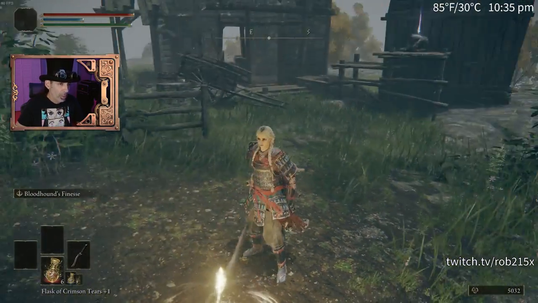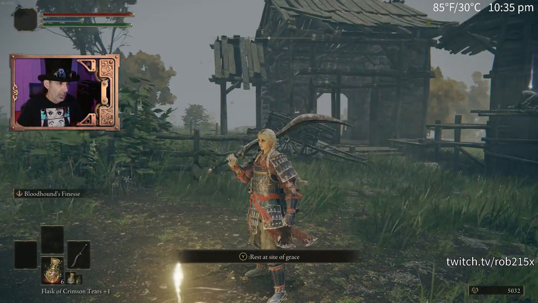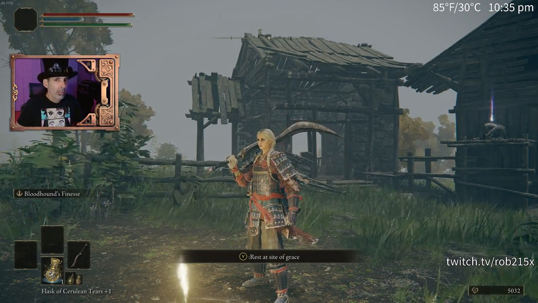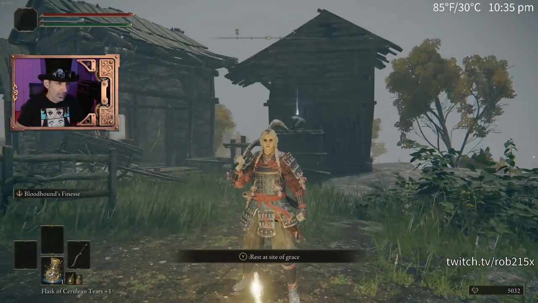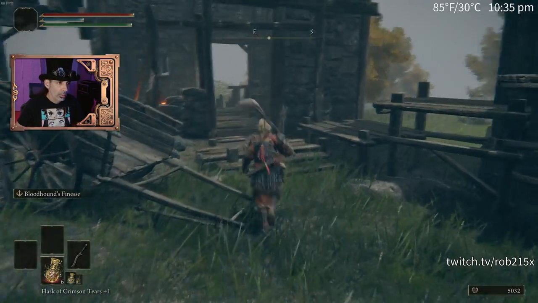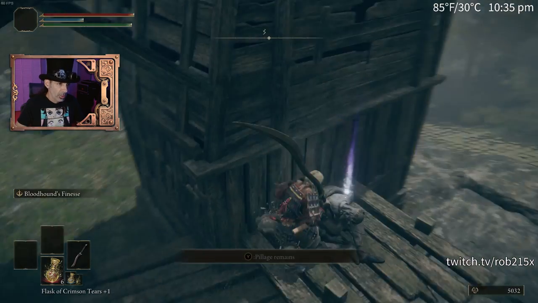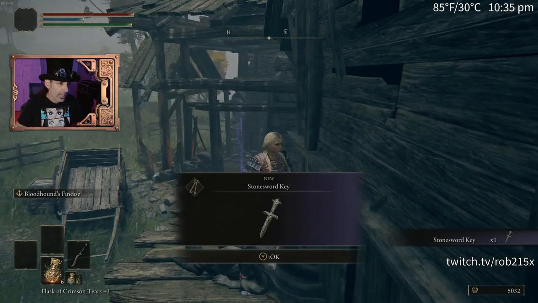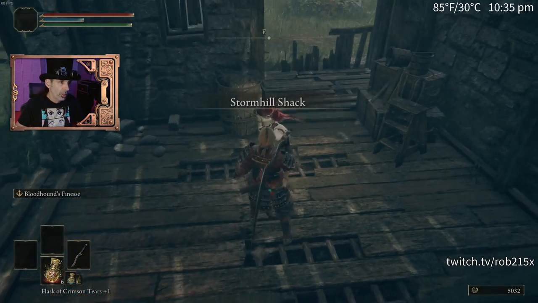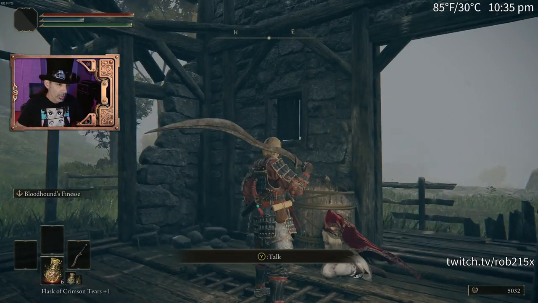And now we have a total of seven flasks. We have 6 HP flasks, and we have 1 FP flask, for a total of 7 flasks. I think that's pretty cool. I think that's a really good start. Should be more than enough to fight the first boss. The first couple bosses, actually. We got a Stonesword Key. And now we're going to go in and talk to the scared girl here. There's this poor scared little girl in here. We're going to go talk to her and try to maybe, I don't know, comfort her or something.